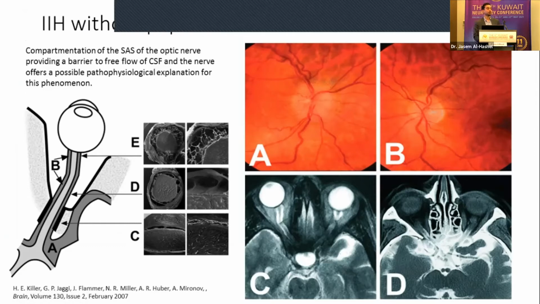So why does IIH happen without a papilloedema? It's not clearly understood, but the proposed mechanism is that there is compartmentalization of the subarachnoid space around the optic nerve sheath. You may get reticulations and obstructions, and this may lead to impairment of transmission of the pressure down to the optic disc, and so you don't see any optic disc edema. As you can see here in an example, there is asymmetric edema more on the left. You can see here in the T2 imaging that there is dilatation of the optic nerve sheath bilaterally, and this is a CT cisternography, and you can see contrast failing to transmit forward towards the optic disc. So there's something obstructing here. This may be asymmetric, one-sided, or bilateral.